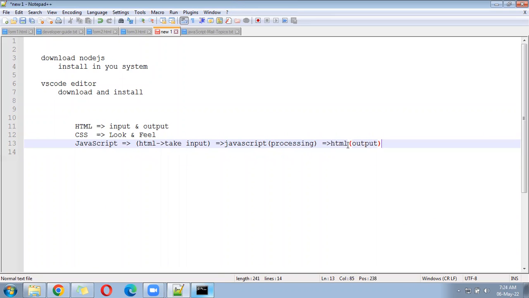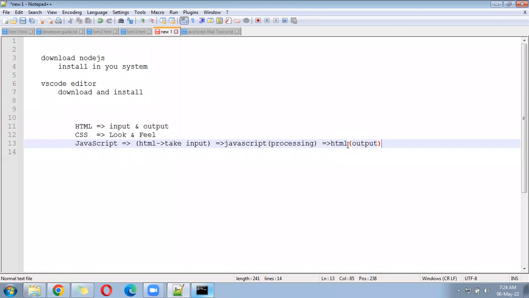Next, after that, HTML is okay. You are able to merge it. You are able to do the processing through JavaScript. You are able to display the output. So input happens, processing happens, output is also happening. But again, at this point, the user wants to see the output in a different way.